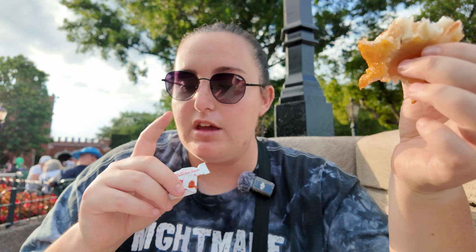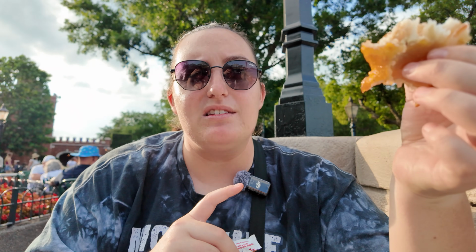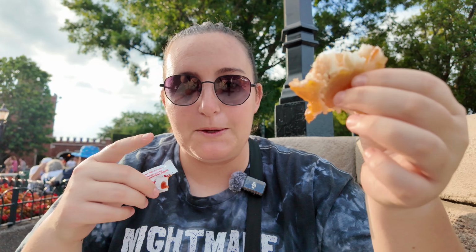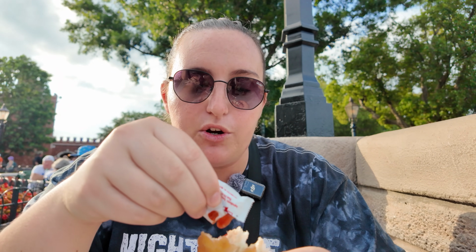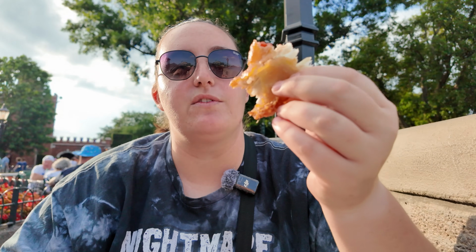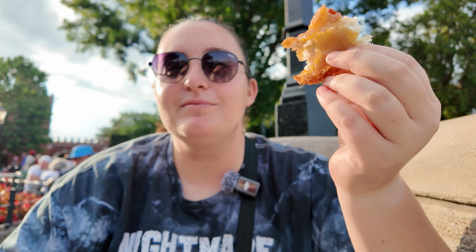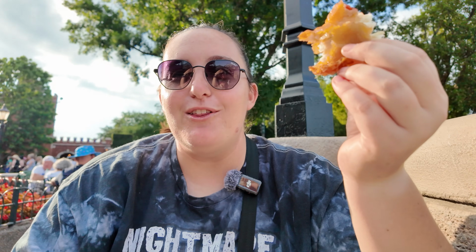I've actually never had the fish and chips over there. I've had them at the Rose and Crown, but I hear it's different than the one you get at the quick service restaurant over there. I don't know if that's true, but I hear it's a little bit different. But I love the Yorkshire fish and chips. So that's my vote over the Raglan Road at least, because I've never had it. But now I need to go to Cooks of Dublin and get the fish and chips over there. Have you had it before? No. Should we go right now? Should we just get all the fish and chips at Disney World?